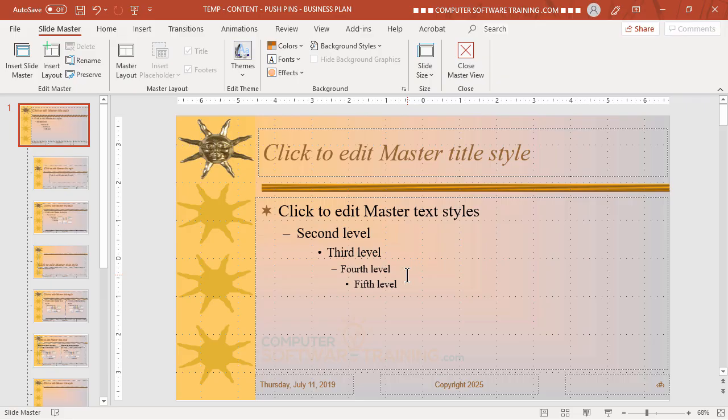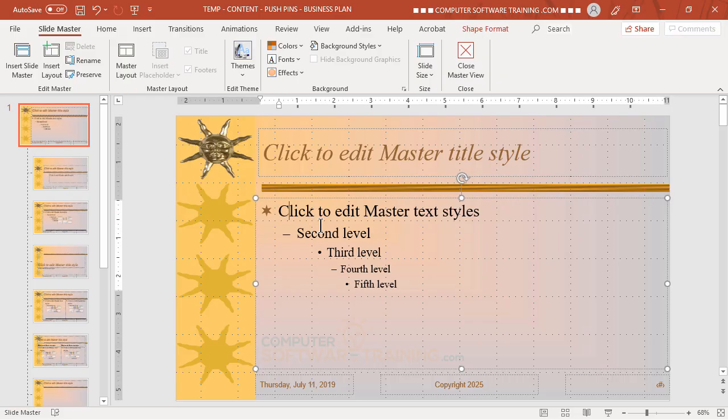But the bottom line is that even if you really mess this whole thing up, who cares? You just go in there and make them exactly the same for each one that you do. That's all. But this is a convenient thing. So what I'm going to do, just for the heck of it, is change it up here on the big kahuna. I'm going to go to this guy here, click onto there, and say that I want the bullet, or at least the paragraph, to be a little bit closer to the bullet, for whatever reason. To be honest with you, I think it's just fine the way it is, but we're going to change it just for this demonstration here.